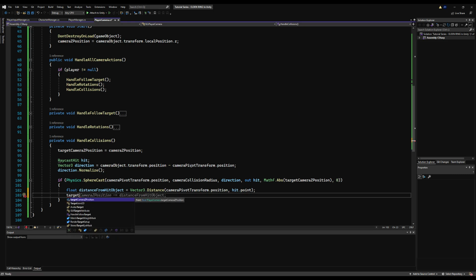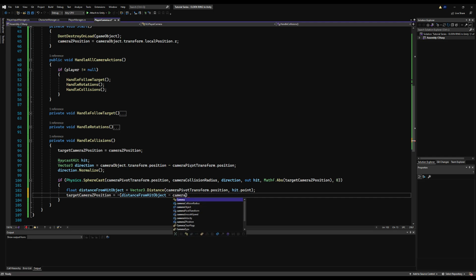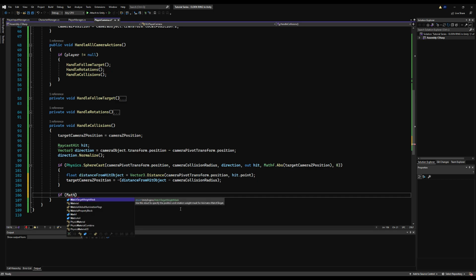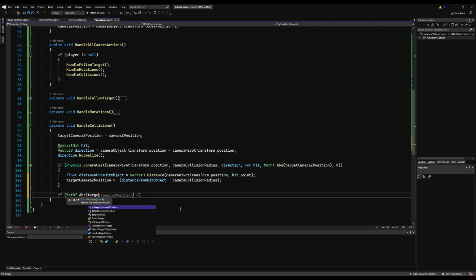Okay. And then we're going to say target camera position is going to be equal to minus the distance from hit object minus the camera collision radius. All right, now right below that, we're going to say if Mathf.Abs, so it's an absolute value, no negative signs here.